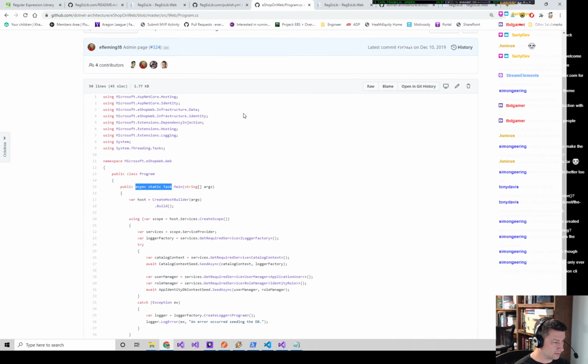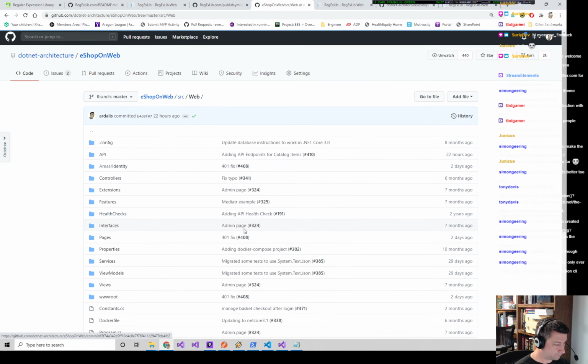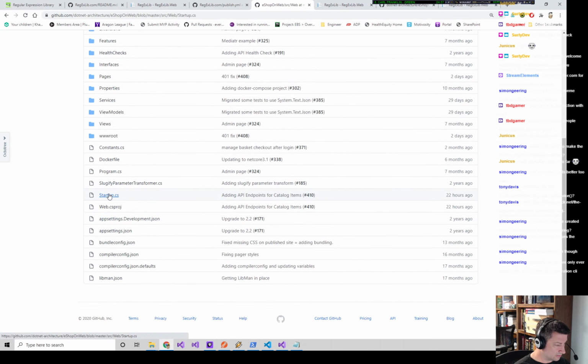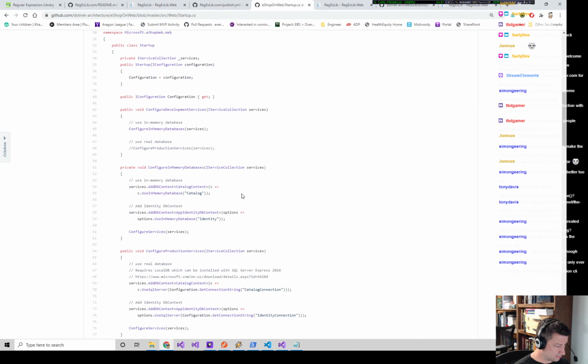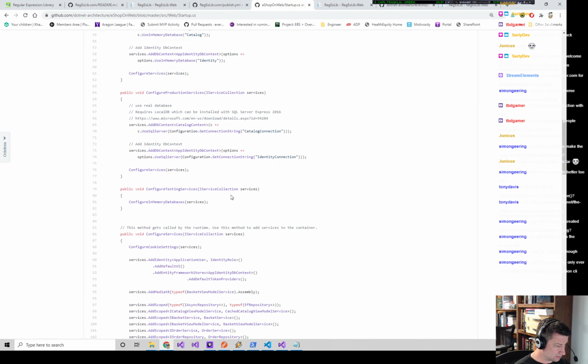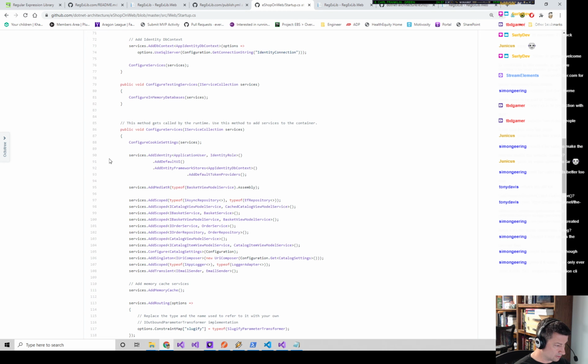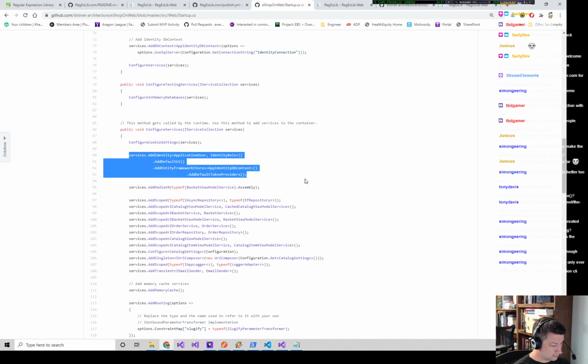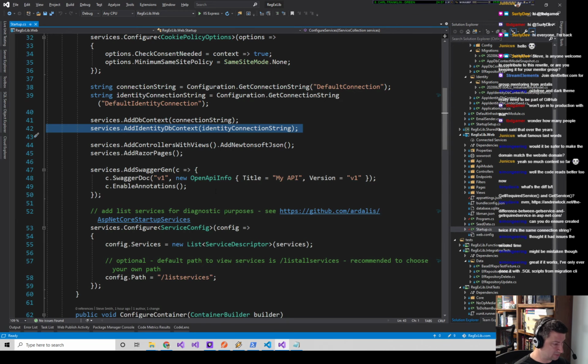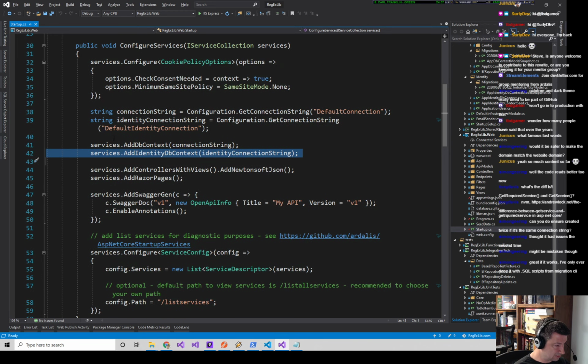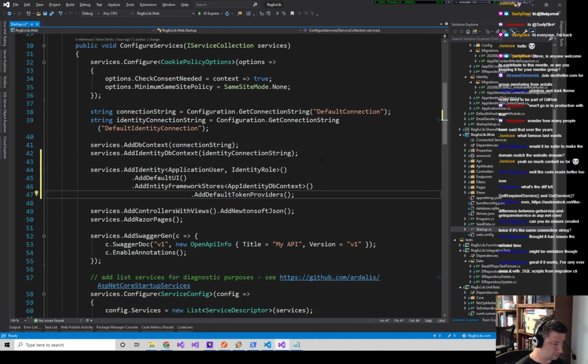eShopOnWeb. Let's get back into startup, and let's grab the identity line of code that we need, which is going to be right there. services.AddIdentity. Copy that. We're almost done. We got our DB contexts right there, so this goes right here.